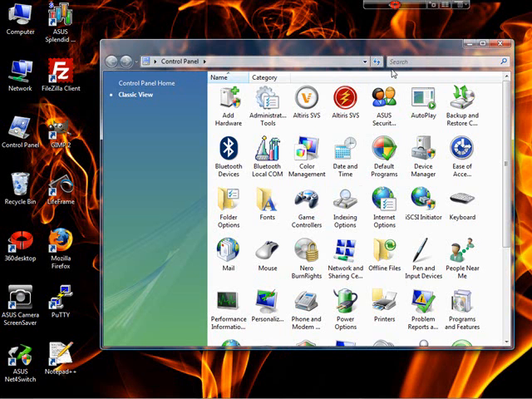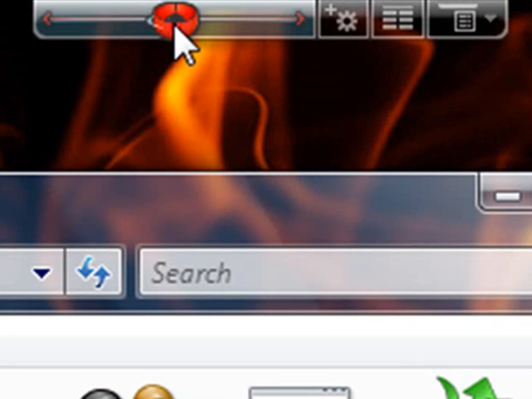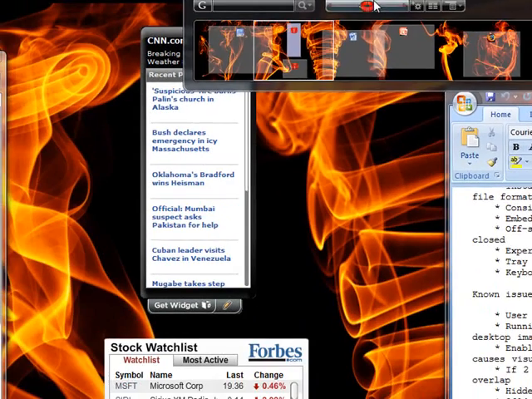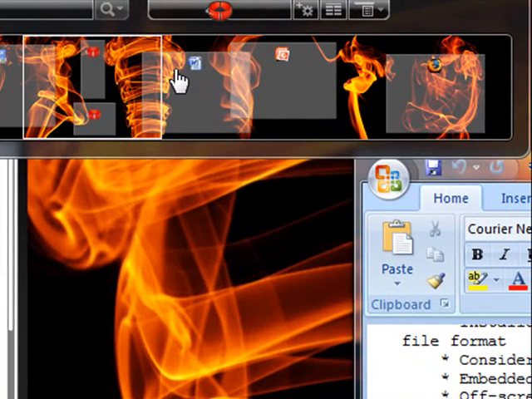With 360 Desktop, you can easily pan through these desktop items by using the Quick Nav. You can either scroll to your programs by using the slider, or you could even click on an item shown within the Quick Nav background. For example, let's pan to a news widget. You'll notice the application icons being displayed in the Quick Nav background.